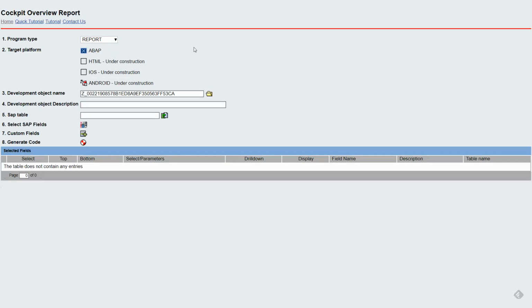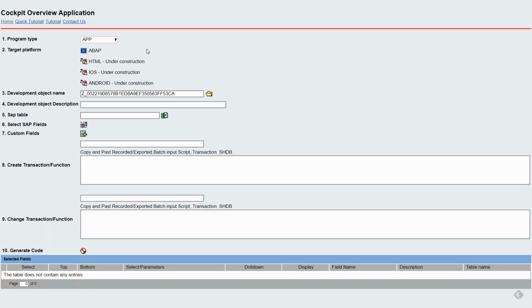What are the options? We could create right now an ABAP report, an HTML report, an iOS report. It is the application where the data are pushed from SAP and then shown in native Swift code on an iOS device, iPhone, iPad. The next tool is application. Application is something that looks like a report, but based on a report, we could take some action, create something in SAP, modify, change, display.